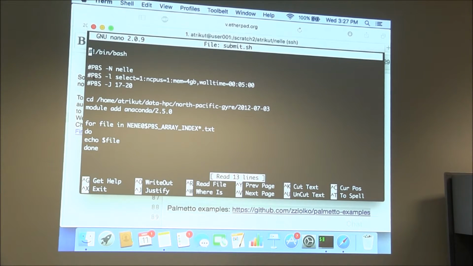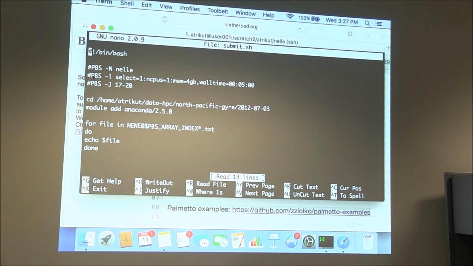So let's take the case in which its value is 19. If you look at the beginning of the loop there, what that loop now reads is for file in any0 19 star.txt, do the following. And the following in this case is just echo that variable file. And remember, how many files are there which match that pattern, any0 19 star.txt? There's 3 of them. So this loop will execute 3 times, 1 for each one of those files.